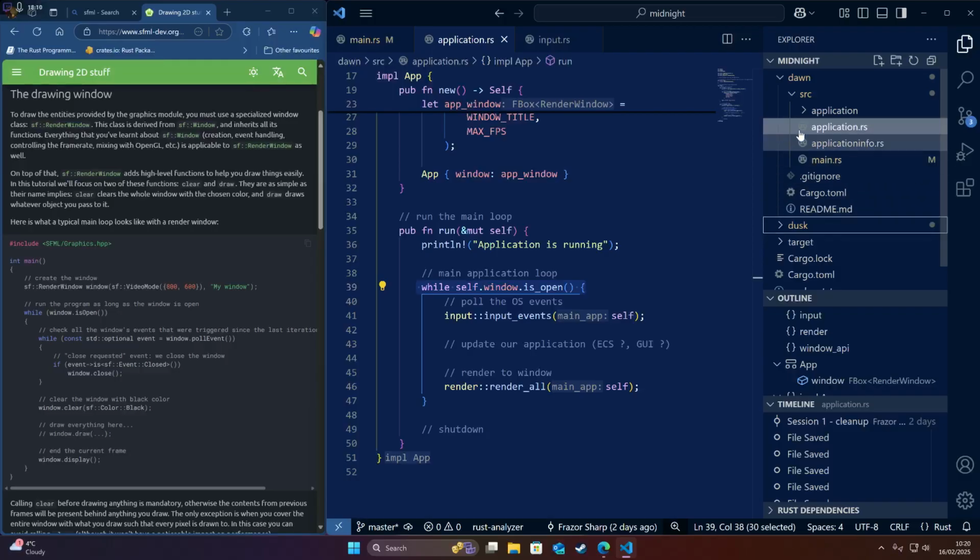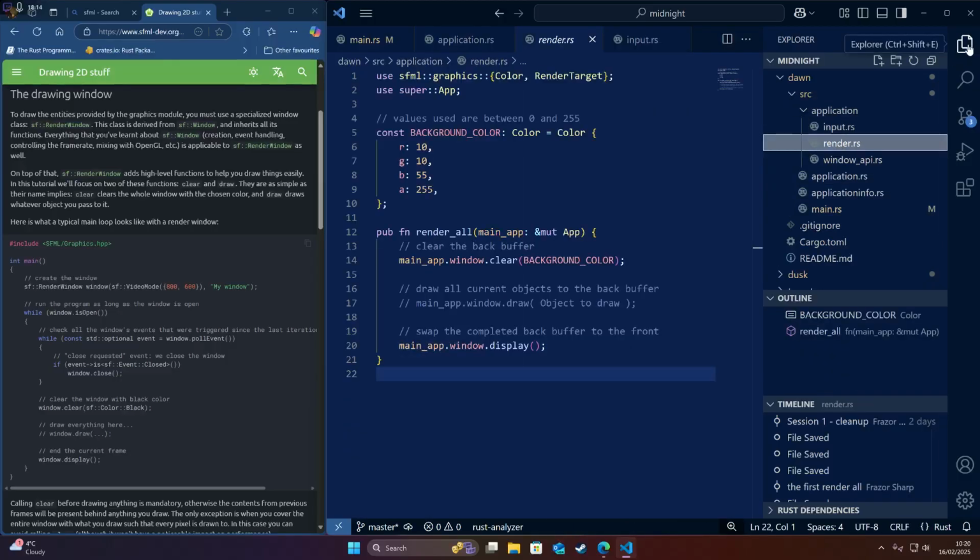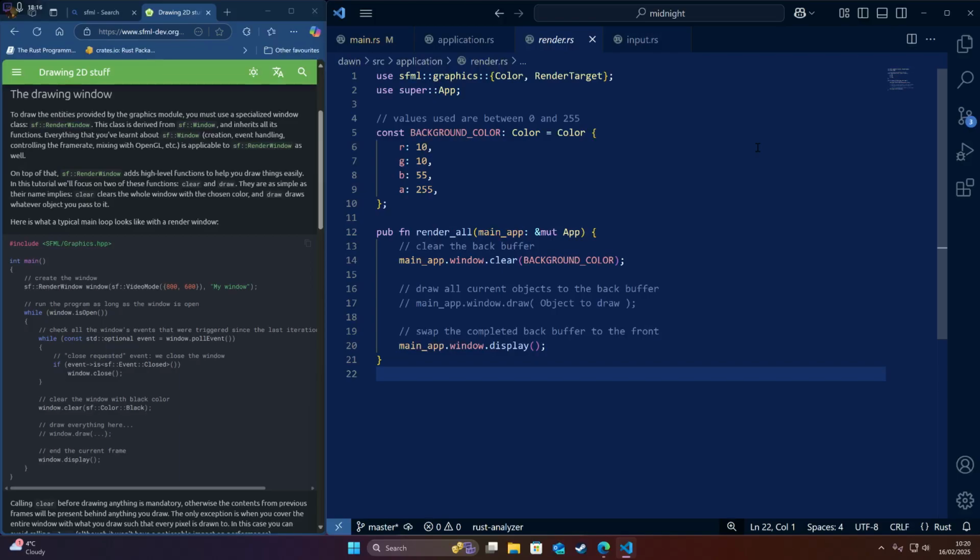Where has my rendering gone? It's in here. Okay. So mine is slightly different to theirs. We've got a background colour. That's about all really. So it's still the same two instructions with the same idea that we render everything here.